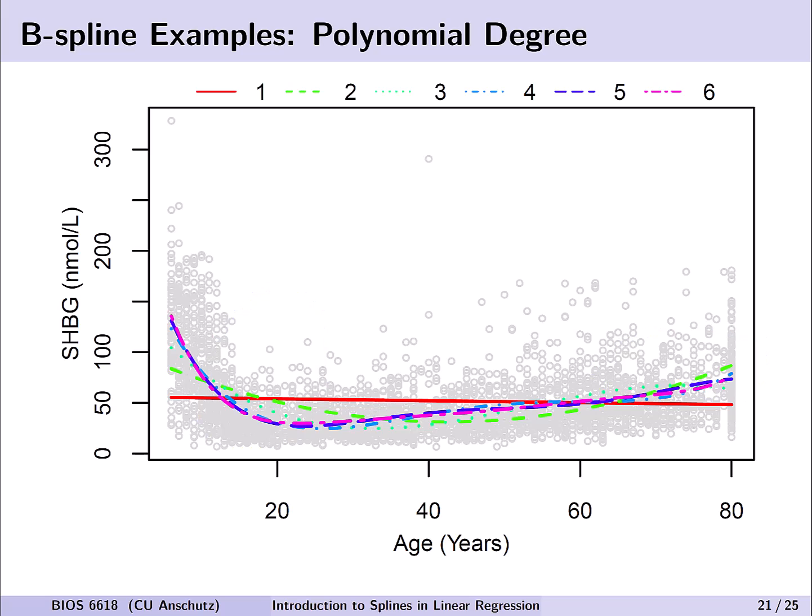Now, as we increase to 3 or beyond, we actually start to see pretty similar performance where the values are largely overlapping with subtle differences, suggesting that maybe the default of 3, the cubic terms, is actually pretty good, but we could consider even higher degrees if we think they're necessary.